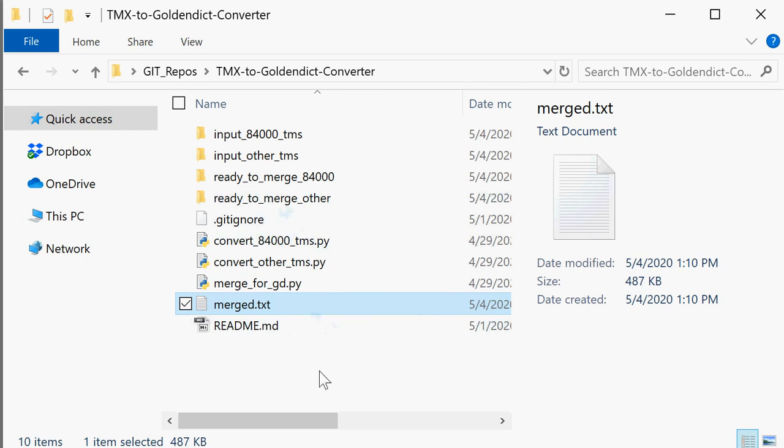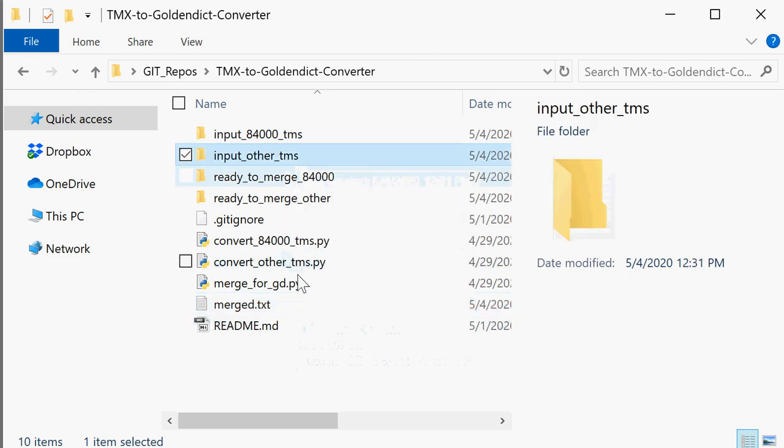This is mainly set up for Tibetan to English, but in theory it could run on any language combination because it's just a really simple conversion for the TMX format. If there are any bugs in the script for other TMX files, just leave an issue or a pull request on GitHub, and I'll look into it.